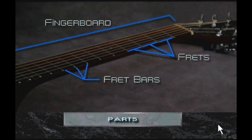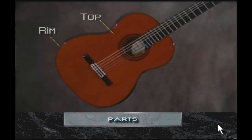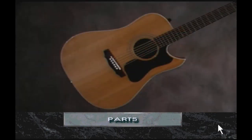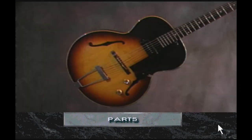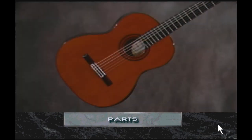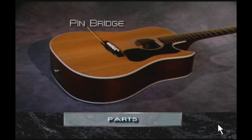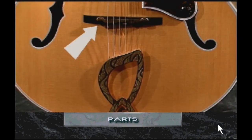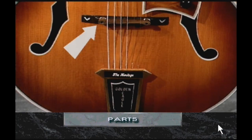A warped fingerboard will make everything you do much more difficult. The body has a top, rim, and back. The curved sections are referred to as bouts. Guitars have either a round hole, two F-shaped holes cut into the top, or are solid throughout. Below the sound hole on top of the nylon string guitar is a tie bridge — the strings are attached to this bridge with knots. Acoustic steel string guitars use a pin bridge to which the strings are attached with a pin through the bridge. Electric steel string guitars use a variety of bridge configurations which are easy to understand once you've examined them.